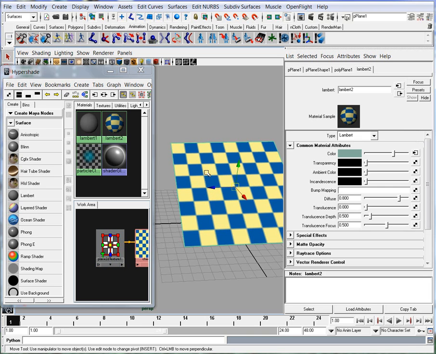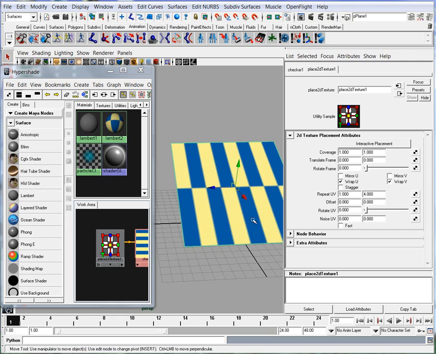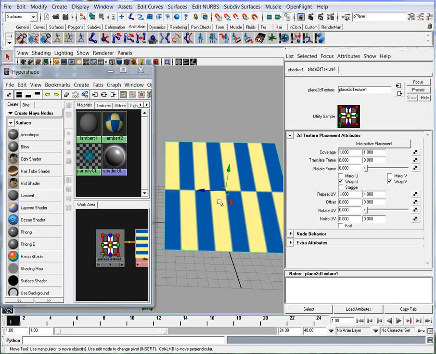Now currently, because this polygon plane is so simple, its UVs were simple too. Now the repeat is because this is a checkerboard, so Maya's already set it up so that it would automatically have 4 by 4. Now if I changed this to 1 by 4, we see that we only have coverage of 1 and then of 4.